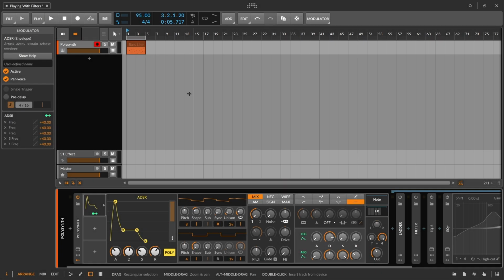In this video, we're going to be listening to all of the different low-pass filters inside of Bitwig Studio. I strongly encourage you to set this up yourself on your own setup with your own speakers and monitors so that you can actually hear some of the finer details. There's always that little bit of audio compression that gets brought into these videos, so sometimes it can be hard to hear the subtle differences.